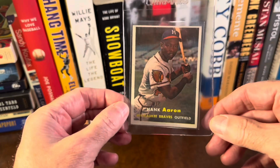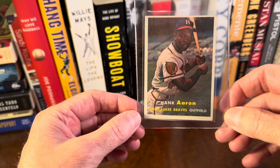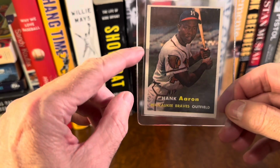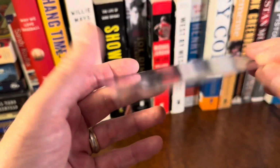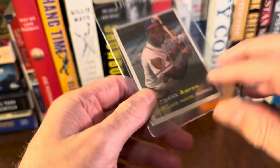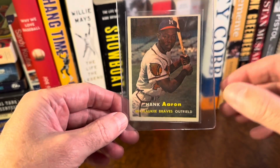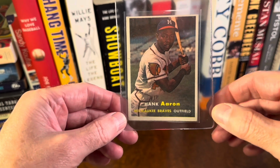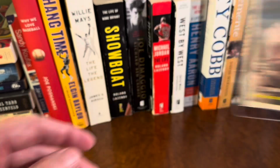1957, Henry Aaron, reverse negative. This has got a really nice picture. Centering's not bad. It's not great. It does have a little, I think it's a crease here, small crease here that might go through. So I think that's going to hold it back from a grading perspective. I'm going to go with a 2.5 on this card. I think it's a 2 to a 2.5, but I'm really excited to have this one slabbed.